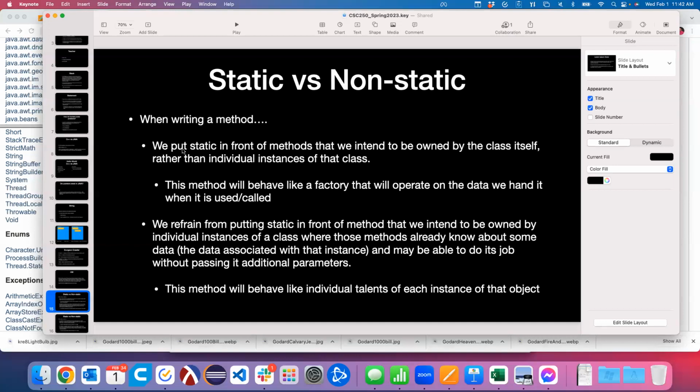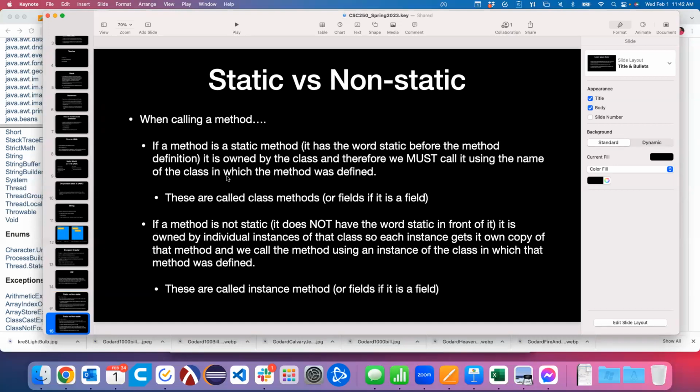Like, you know what? I could give it the data, but it probably could get the data on its own. Which do I want? Do I want to explicitly provide it the data that it needs? Or do I want to call that method and have it go and look up the data from some other place to get the data it needs? Sometimes it is a toss-up. All right, but this slide has to do with when you are writing that method. This slide is probably the more important one. First of all, it's going to tell you how to call the code that you wrote, right? If you wrote it with static or not static in front of it, this tells you how to call it.